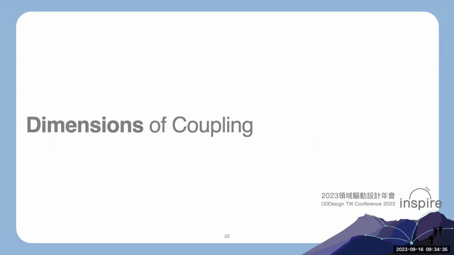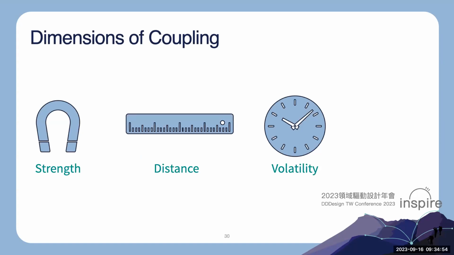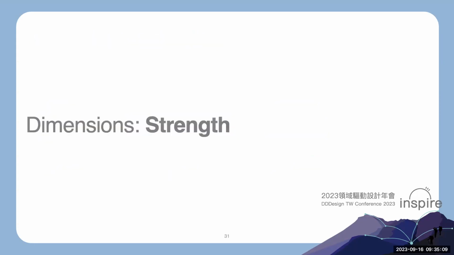Now, to evaluate that effect of coupling, we have to understand the dynamics of how coupling works and how it manifests itself. And the interesting thing is, coupling is not some unidimensional phenomenon. It's a bit more complicated. In fact, coupling acts in 3 dimensions. In the dimension of space or distance, time, volatility, and the combination of these is sort of a gravitational force or strength that pulls components together. And with that one, with the strength, I want to start.